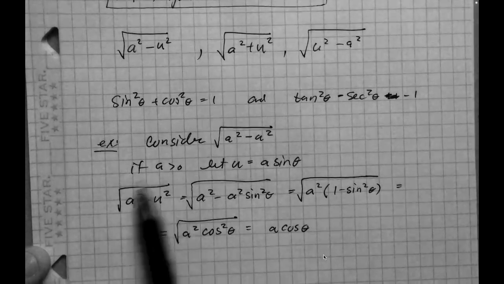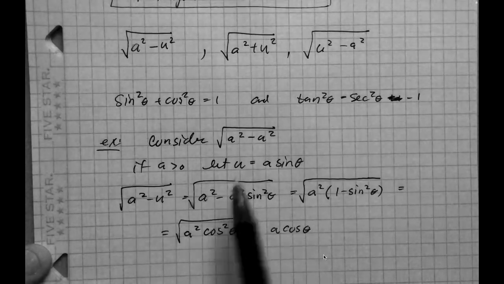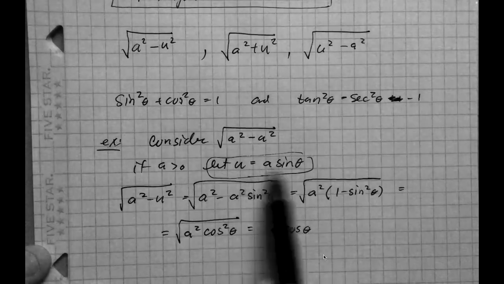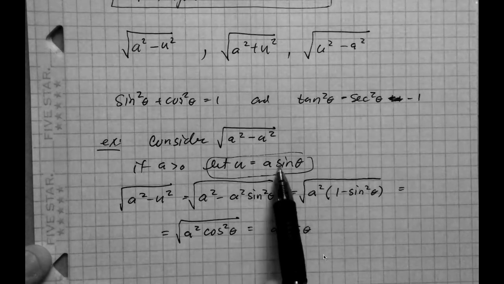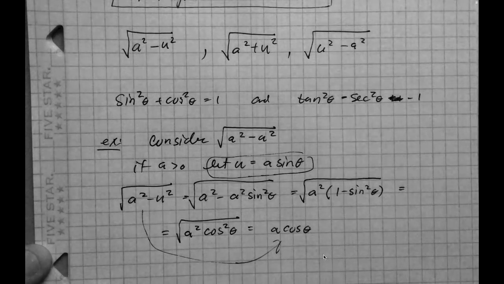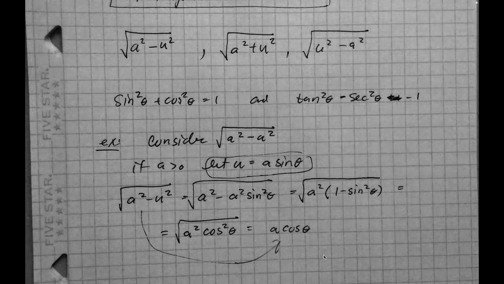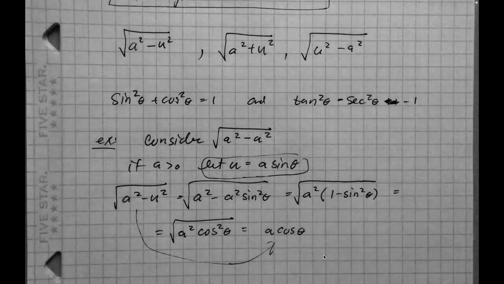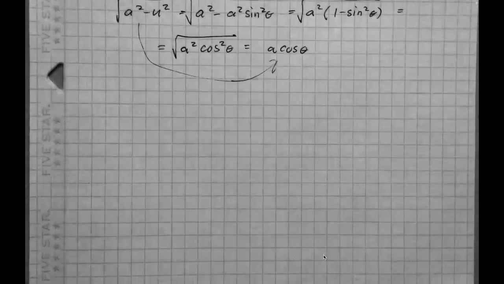So if we were presented with something of this form, we can set up an appropriate substitution using some trigonometric functions, and we can rewrite it as something quite a bit simpler. Okay, so let's see some examples of this. And this is always a little bit tricky. It's certainly a little bit tricky for students initially, but I think, as I always say, just hang in there, do some examples, and it'll get easier.